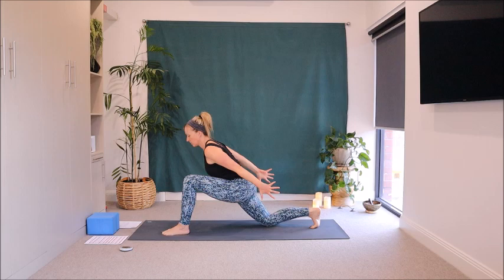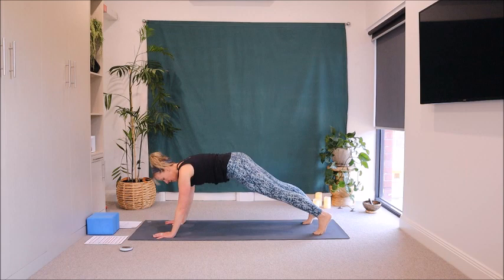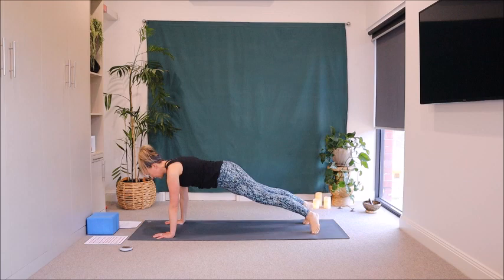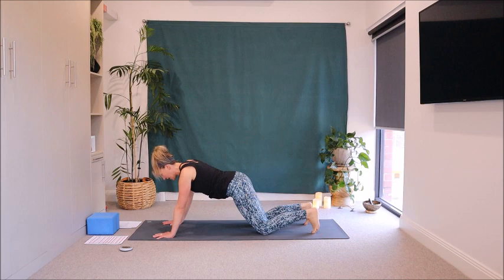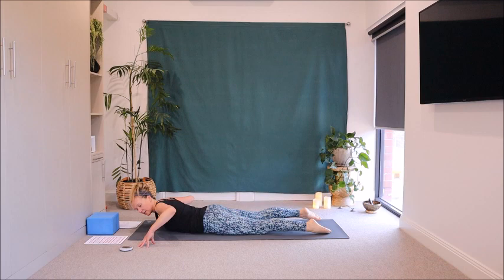Exhale. And come back to plank position. While we're here in plank, drop the knees, the heels to the left, center, to the right, center, to the left, center, to the right, center, drop the knees and lower all the way to the floor. Take your hands out to the sides and let the forehead rest. So we're going to do three cobra rolls here.